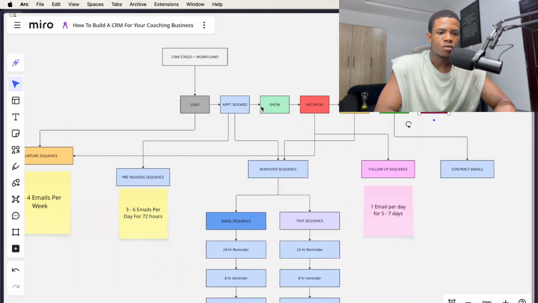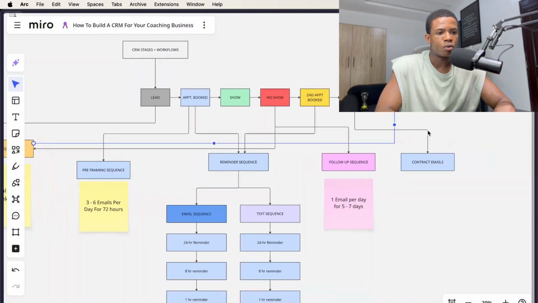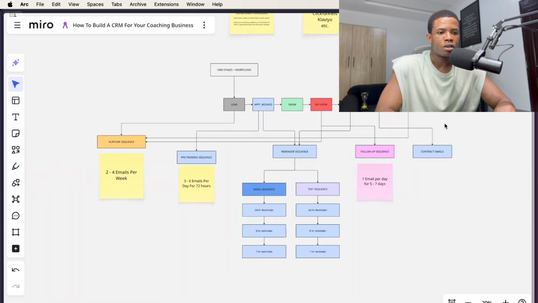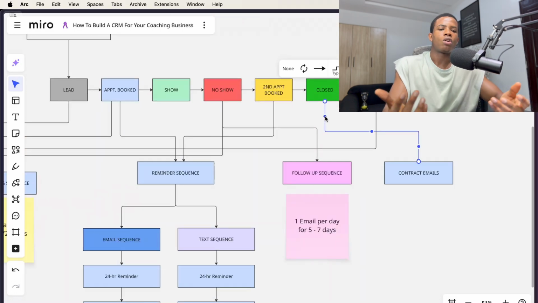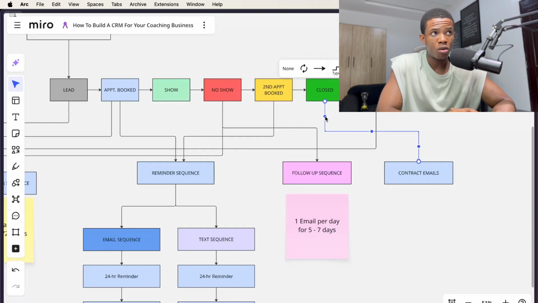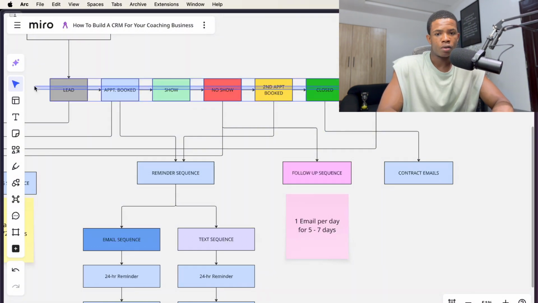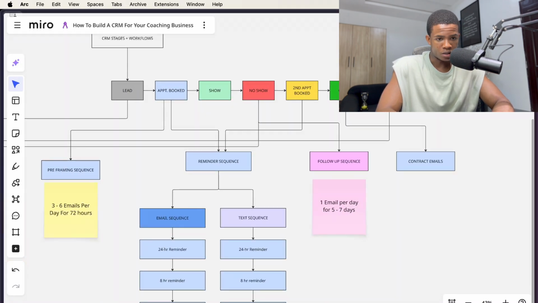And for the close lost, we want to add these people as well. We want to add them back to the nurture sequence because they might just be too early in the process, and that might be the reason that they haven't closed. So we always want to stay top of mind, and the CRM is going to help us manage all of this stuff. Now, there's a lot more stuff that you could add here, obviously, how many times the lead has been called, or if the lead has responded. You can add a lot of stages, but really this is to get you started, and you don't want to overcomplicate stuff. You just want to set up the basics so that at the bare minimum, you're not having leads slip through the cracks. You know where each lead is within the pipeline.